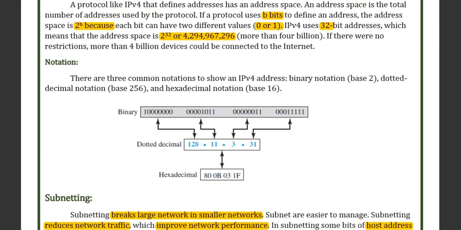Now the notation. As you know, IPv4 has 32 bits. That means it has 8 bits, 8 bits, 8 bits and 8 bits, which is a total of 32 bits. Each 8 bits generates a section before the dot. In between the dots, this is another section, this is another, and this is another. That means it has 4 decimal sections and 4 hexadecimal sections.